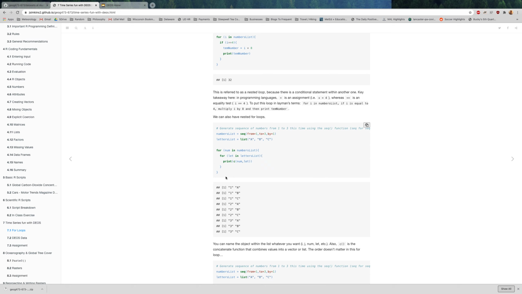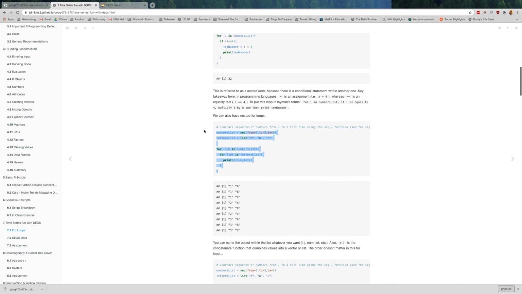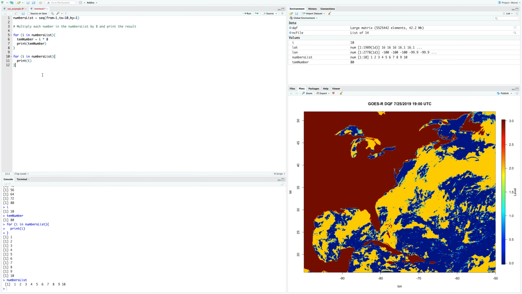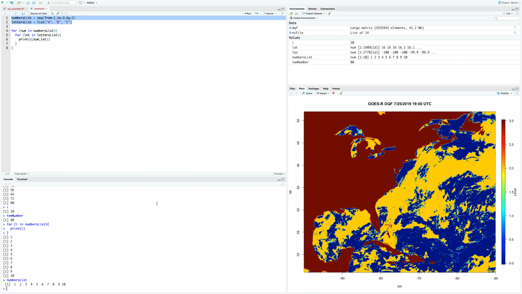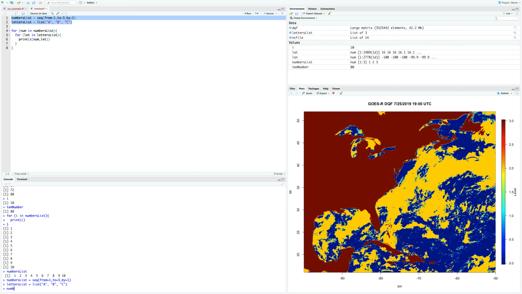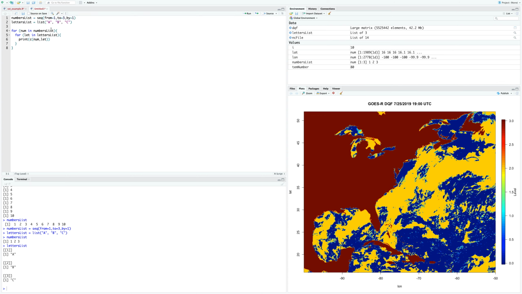We can also have nested for loops. What I mean by nested is we can have a loop within a loop. So let's say this time we have a numbers list and a letters list. Numbers list is 1, 2, 3, and letters list is A, B, and C. So I want to do, say, for num in numbers list.